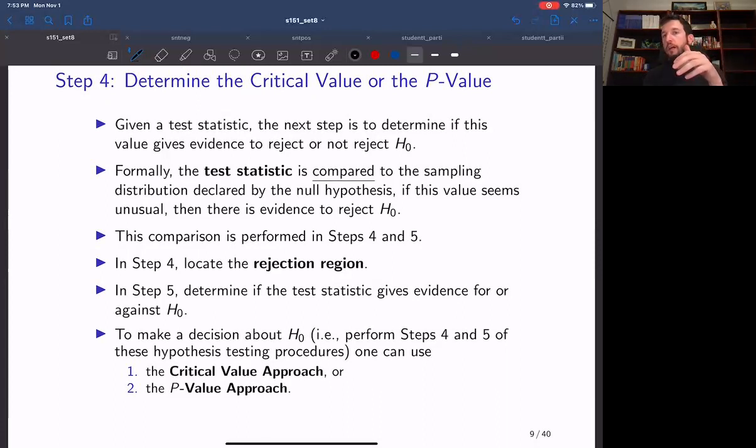Once we have the critical value, we compare the test statistic to this value and then make a decision about H naught. So basically the idea is the critical value bounds what is called the rejection region. If the test statistic is inside the rejection region, you reject H naught. This concept will make more sense once we work through examples, but that's the general idea, is you can just think of the critical value as standing at the door or the gate to the rejection region, and the test statistic is either going to get inside that region or it's going to be outside that region.